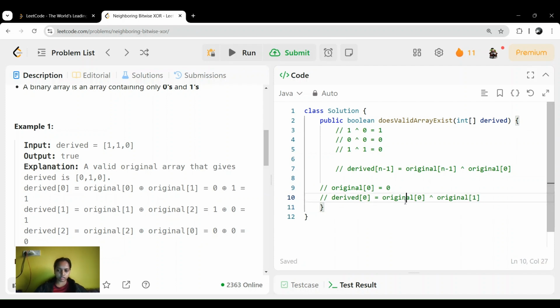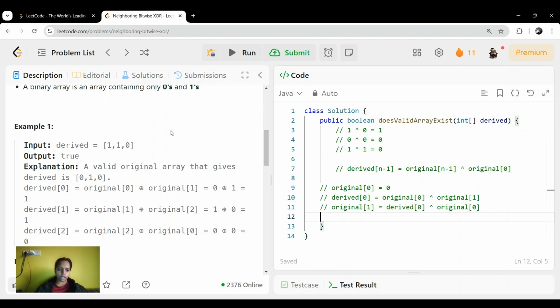And we know original 0 is 0, we are assuming, and derived of 0 is 1. So we can write original of 1 is equal to derived of 0 XOR original of 0. Okay, so we can write this in this way.